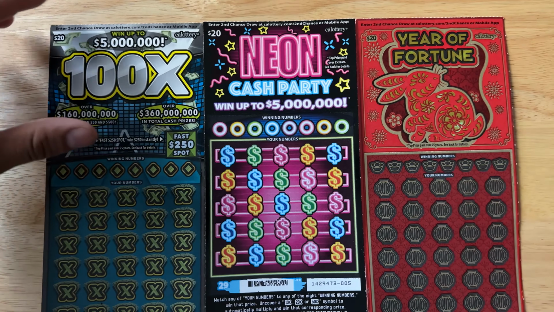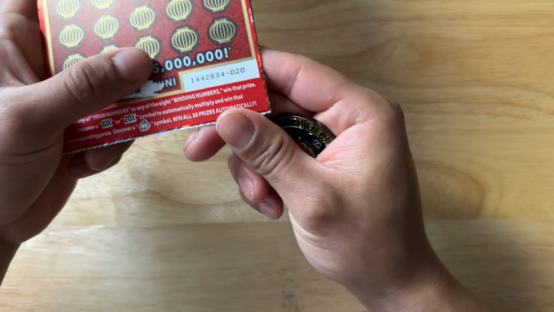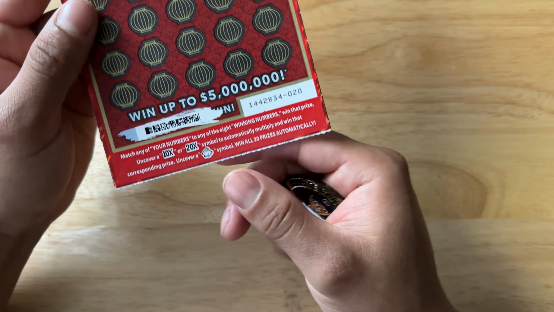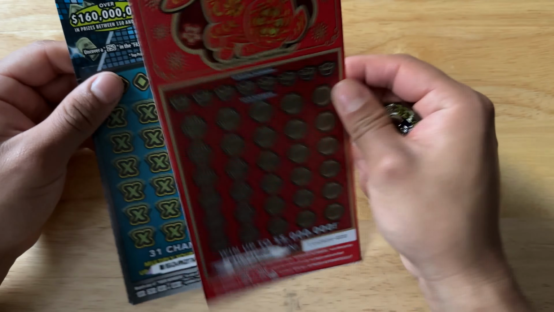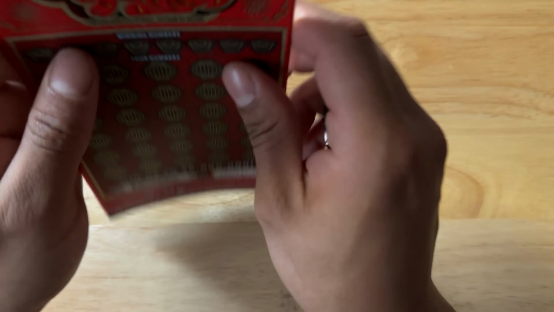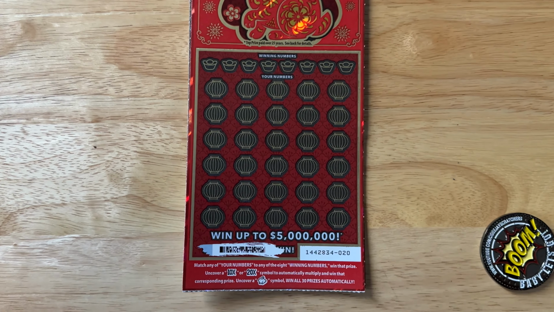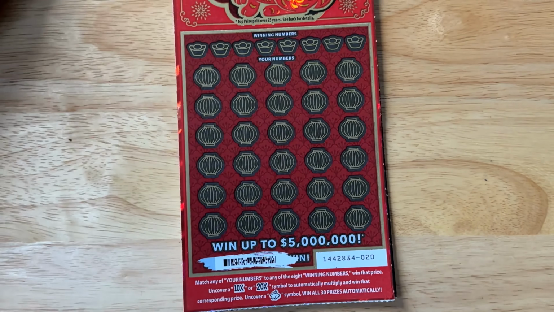All right, so let's start off with the $20 Year of Fortune. This is ticket number 20. It is a matching number game, and we do have a chance to find a 10 or 20x multiplier. We find that rabbit, it is a win all. Top prize is $5 million. All right, let's see what we can find.